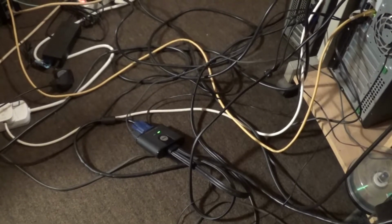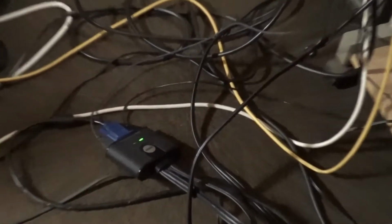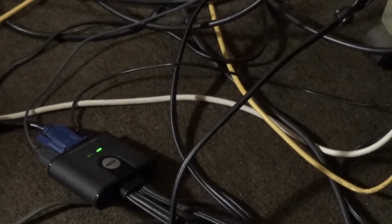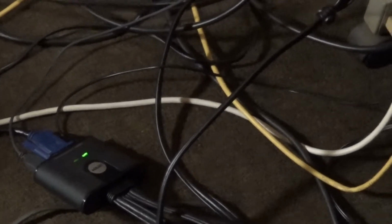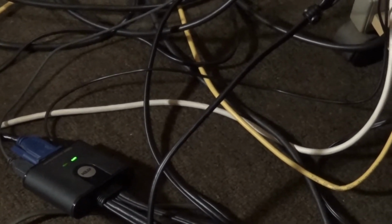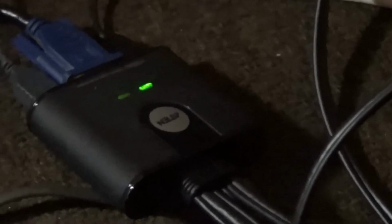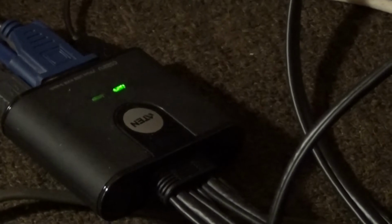Well, just a quick little video tonight of this call. It's a KVM switch, and what it does, as some of you may remember, I've got my main computer, but I've also got an old computer that I play Monopoly on. So all it is, as you can see, it's a switch that switches two or more computers from each other to save you unplugging it all the time.